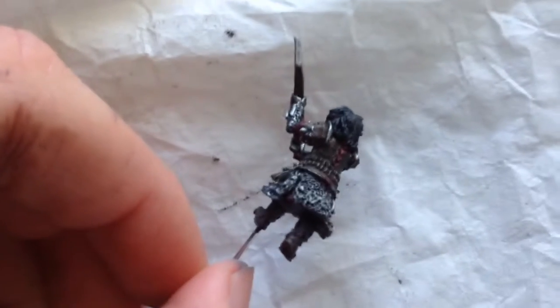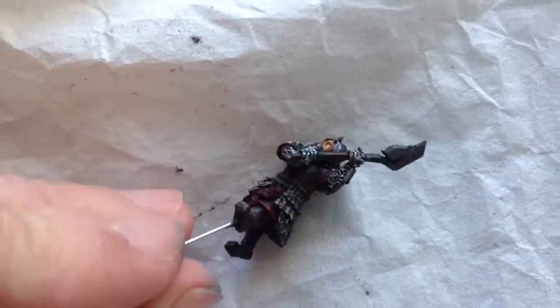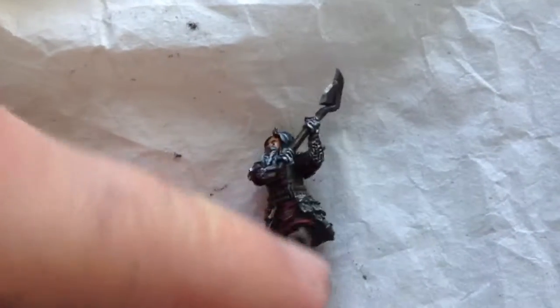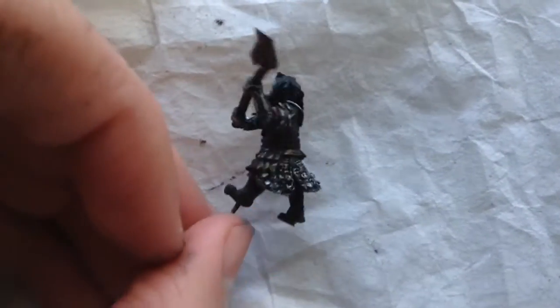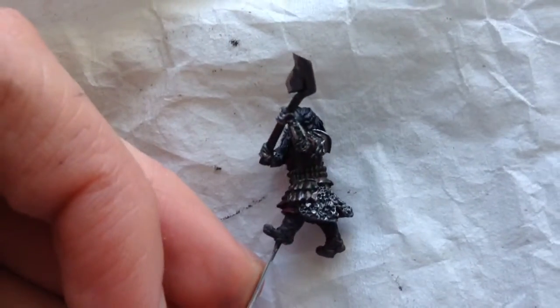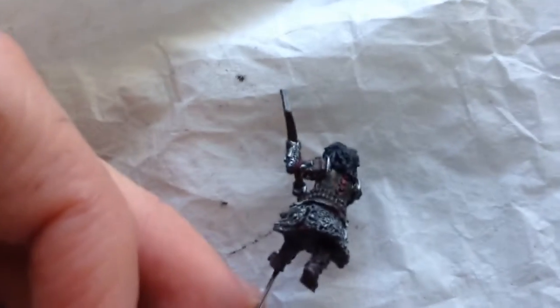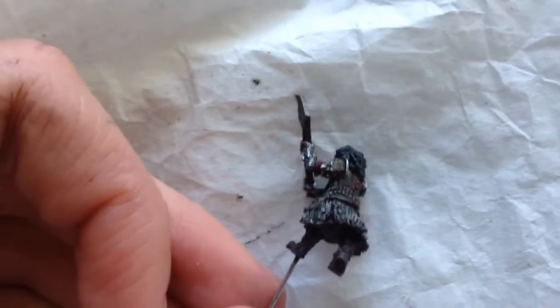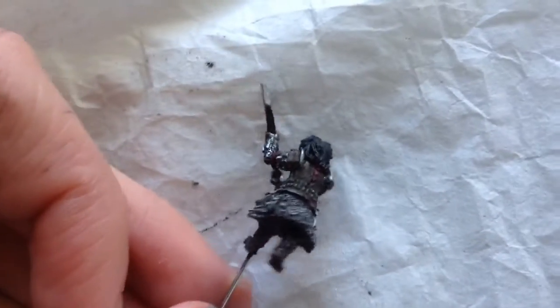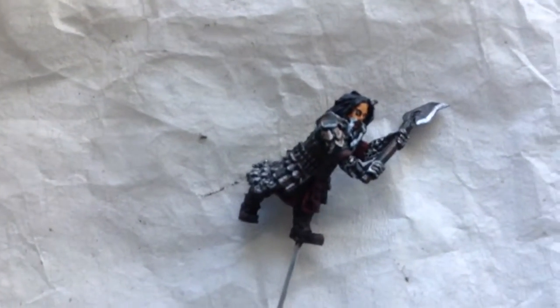I'm back. I have now finished Bifur, Champion of Erebor, and I must say I am really liking this model. When I first got him I was not overly certain how it'd be, but when I started looking at the Chronicles book I realized he had a really cool armor scheme, and this was an absolute joy to paint. I've enjoyed painting most of my Champions of Erebor that I've gotten so far — I know I really enjoyed Gloin and Dwalin, and now this guy was just absolutely amazing to paint. I love how he came out. For the metal I highlighted in Ironbreaker.